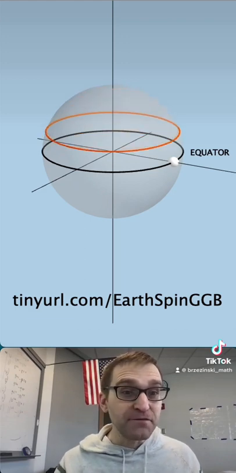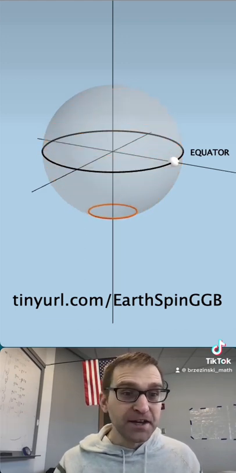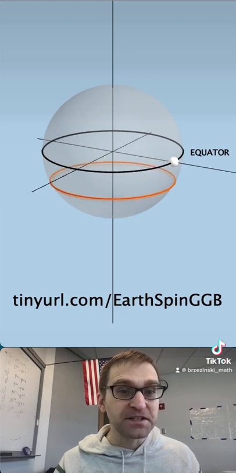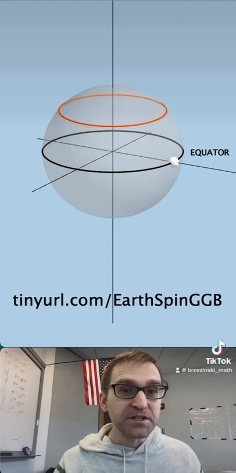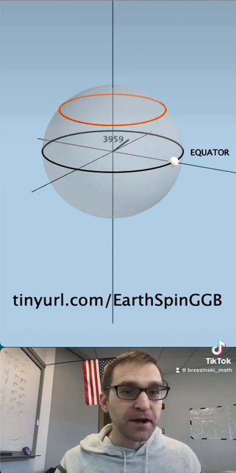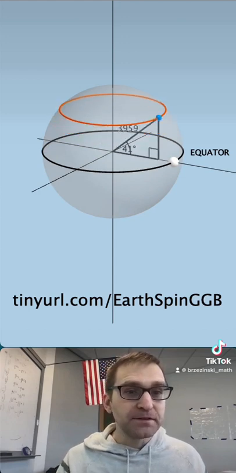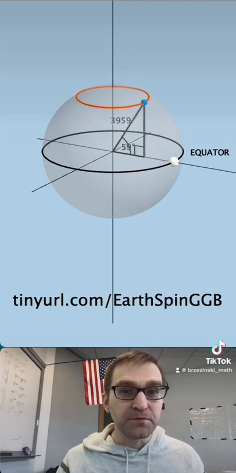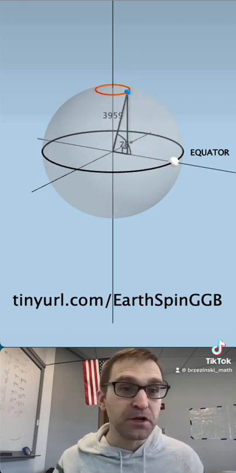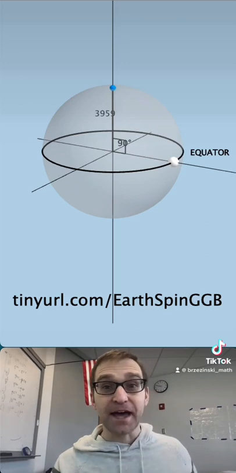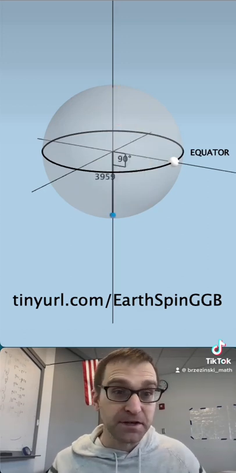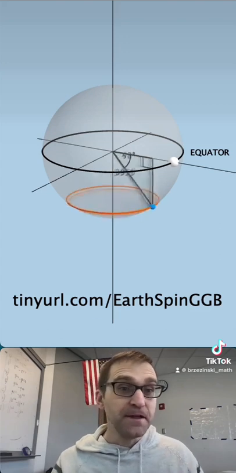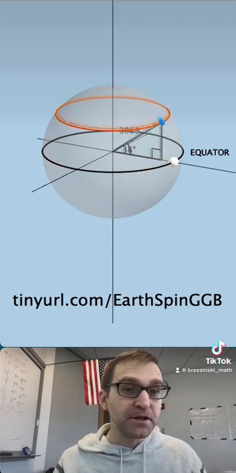Check it out. I have the Earth here, the equator is drawn in black, and this orange circle right here is my latitude, right? I could be north or south of the equator. But let's just pretend we're over here somewhere. So let's say we're 41 degrees north, or we could be 65 degrees north, or at the North Pole with Santa. The latitude is 90 right there. Or with the penguins down in Antarctica, there's 90 degree latitude south. But the point is, we can make the right triangle there either above or below.